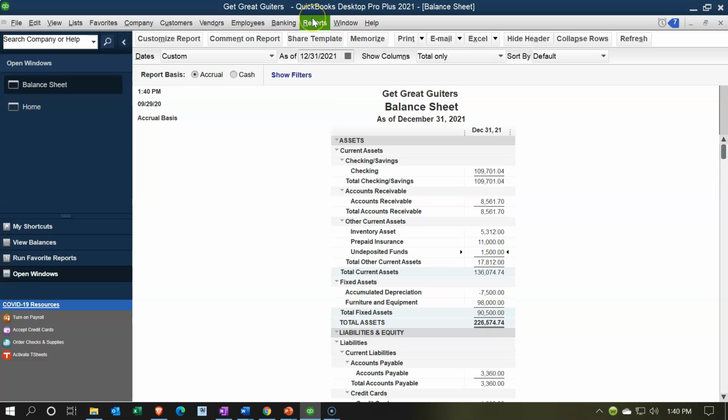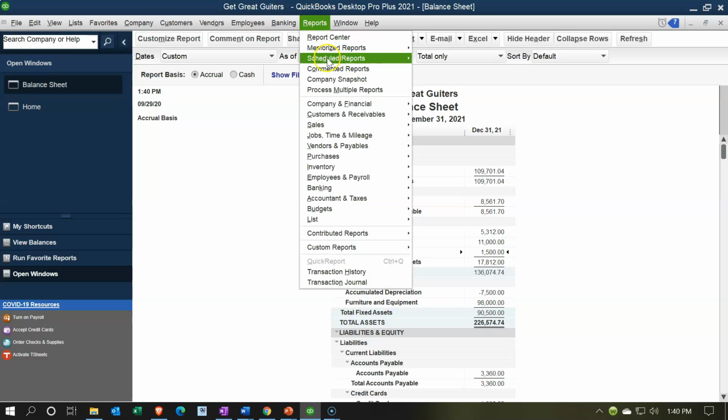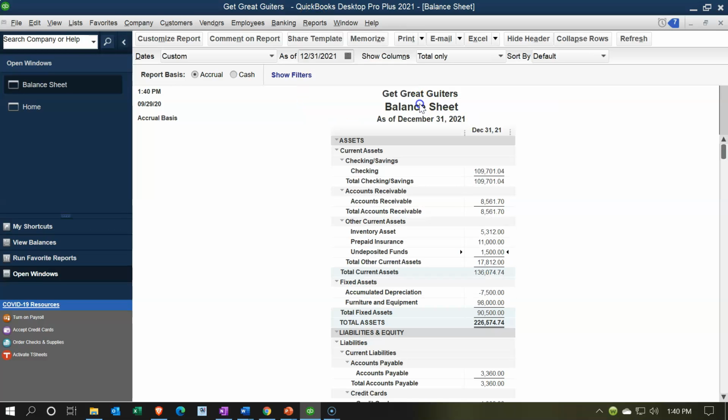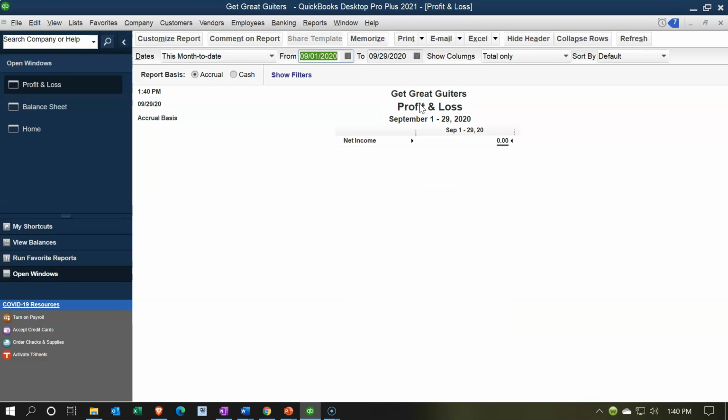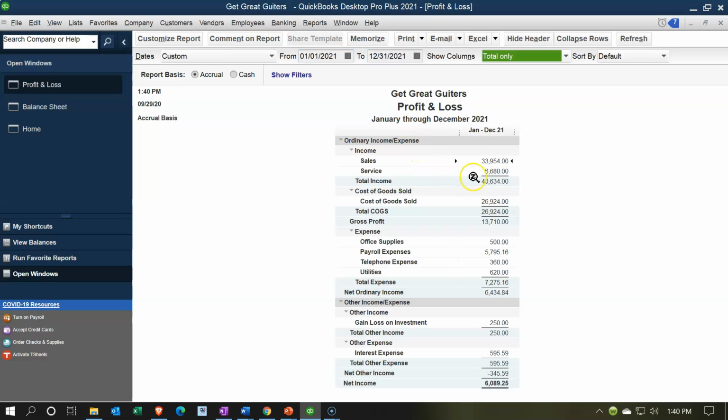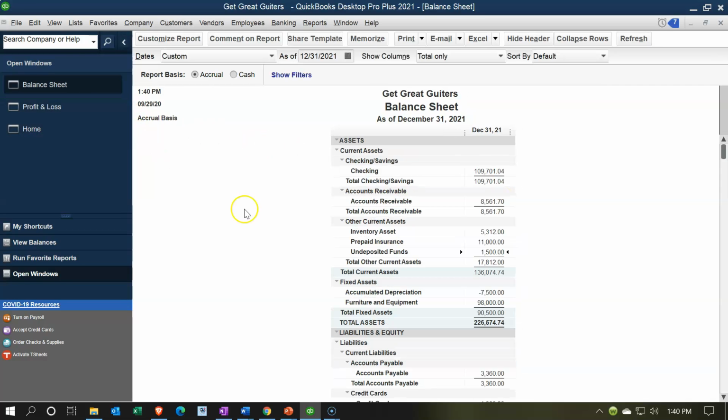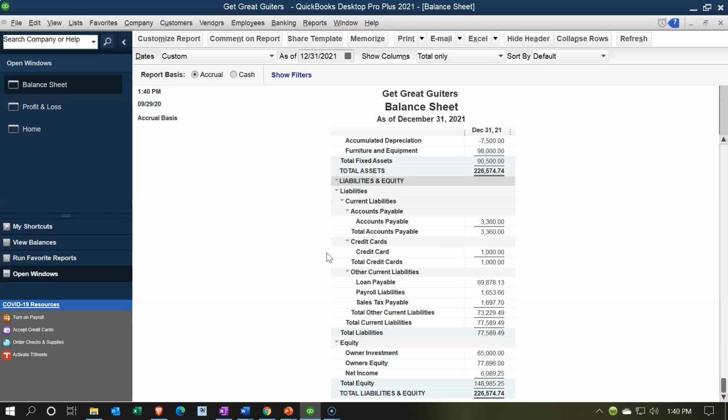The other side is going to be on the profit and loss, so hitting the reports drop down, going to the company and financial, P&L, profit and loss, otherwise known as the income statement. Changing the dates 01/01/21 to 12/31/21, January through December. We expect then the sales to be increasing. We're going to sell a guitar, so that means the inventory sales and not the service items will then be going up. Also, if we go back to the balance sheet, we would expect the difference between the sales price and how much we're going to receive to be the sales tax that we have to be collecting.